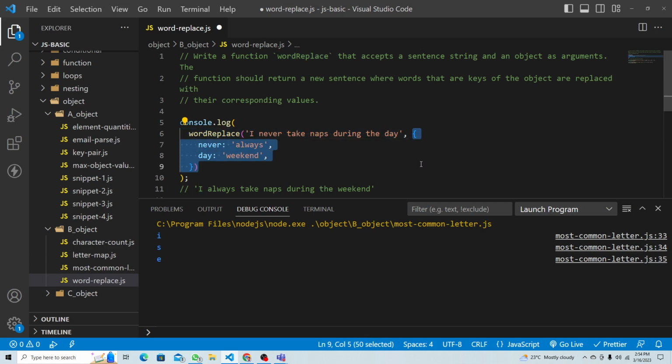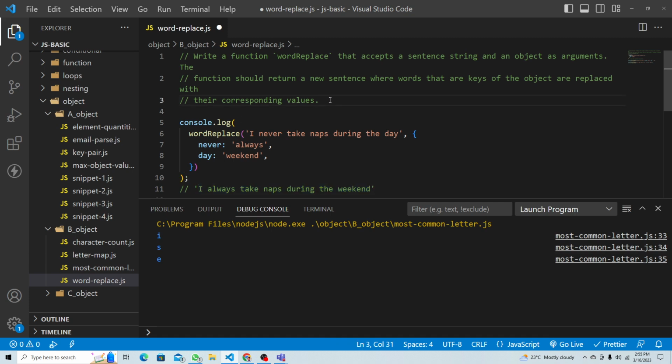Now what is it saying? If this word is inside this object, then replace this word with the value of that key. Because if this word is a key inside this object, let's say neighbor is here, now you change that neighbor with always. I always take naps during the weekend, because day is here, you put weekend. So that is the answer here, right? See that?